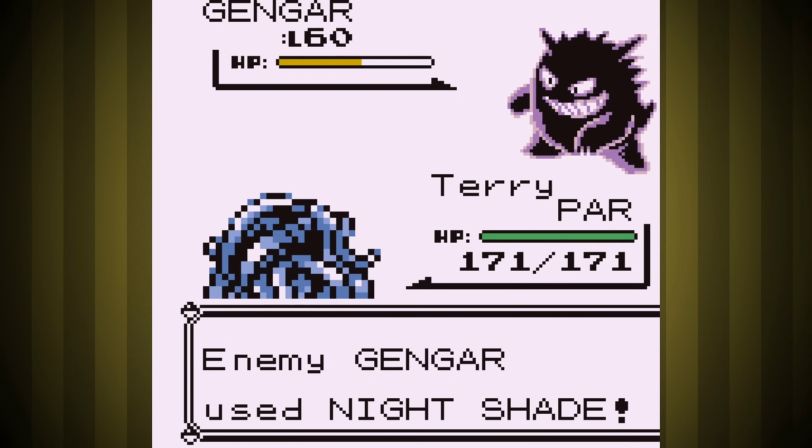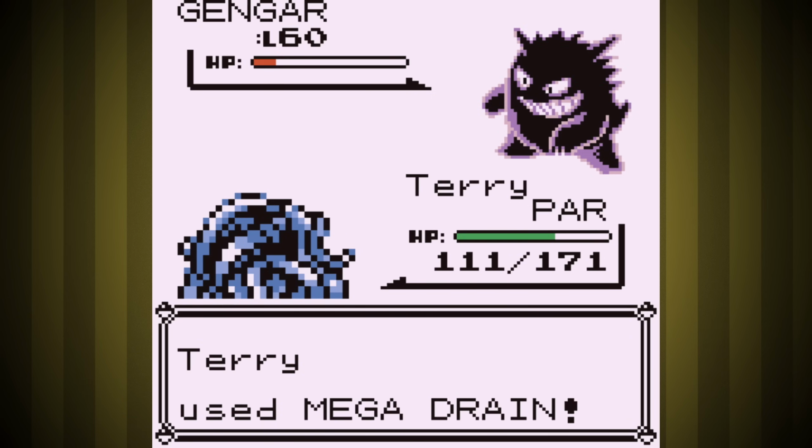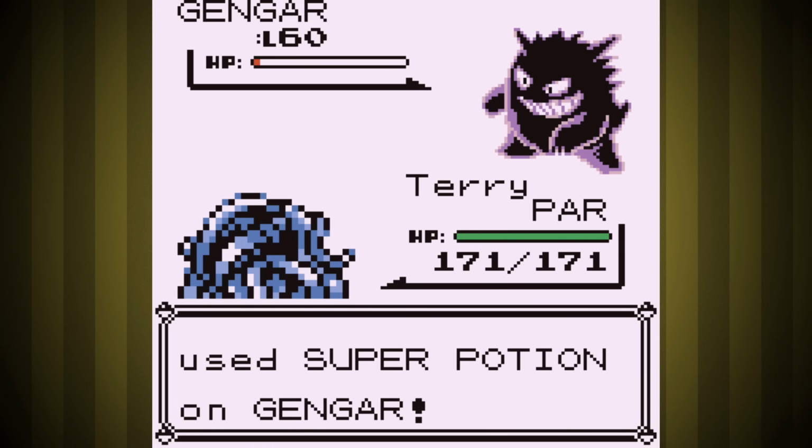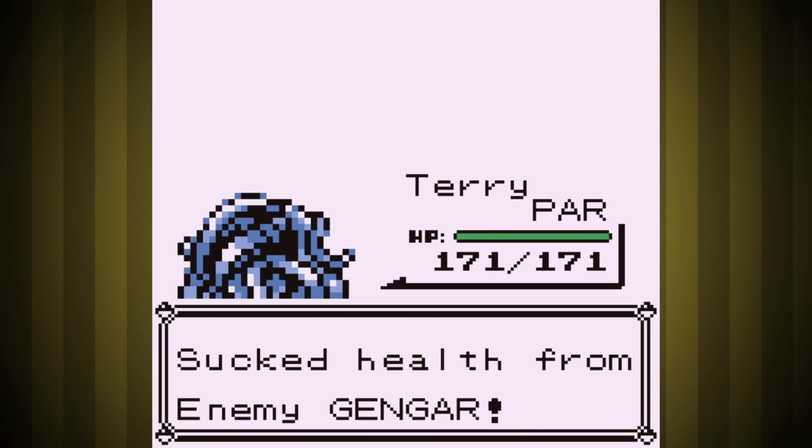She tries Dream Eater while I'm awake, not that she can make me sleep because I'm paralyzed. She hits a strong Night Shade, I heal by Mega Draining twice, and on the third one, Gengar is down.